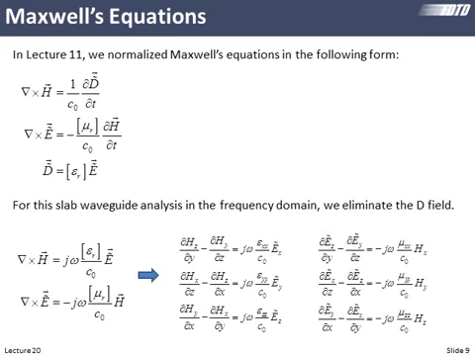So we start at the same place we always do, and we start with the equations that we had for finite difference time domain, but we want to analyze these in the frequency domain. So first thing we'll do is convert these from the time domain to the frequency domain. We'll also take this constitutive relation, substitute that back into our curl equations, and we end up with two equations just with E and H. We then take these two curl equations, which are vector equations, and write them as a set of 6 coupled partial differential equations. We did a similar thing here when we were deriving update equations for finite difference time domain. So we have 6 equations we'll still call Maxwell's equations.